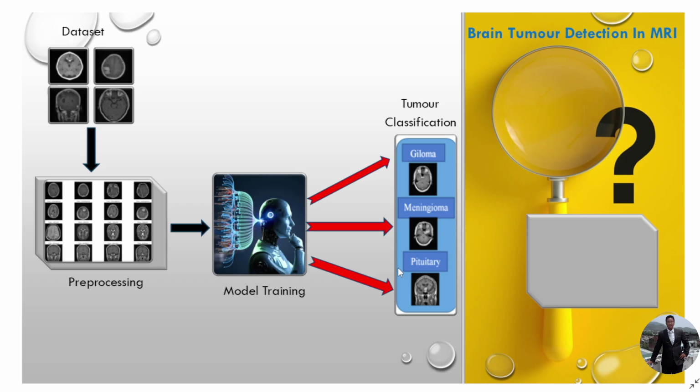And once these images are pre-processed, they are forwarded to the model, that is our convolutional neural network. We train our CNN model using these brain tumor images, and once the model is trained, the testing phase begins. In the testing phase, we pass the test images to our trained model to validate whether our model has been able to recognize the different categories of brain tumor or not. So let's jump to the session.